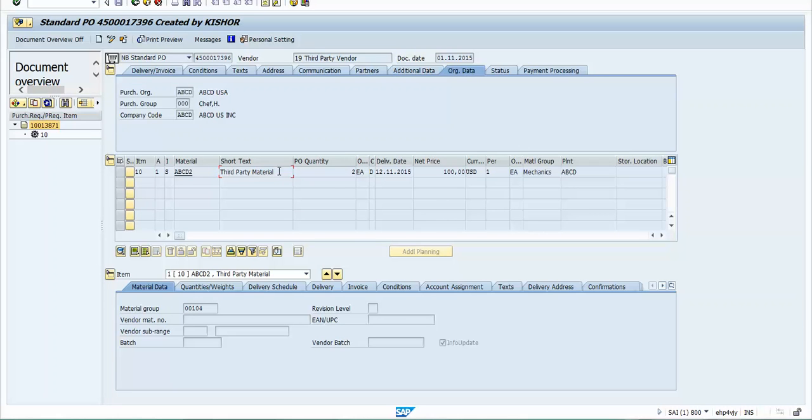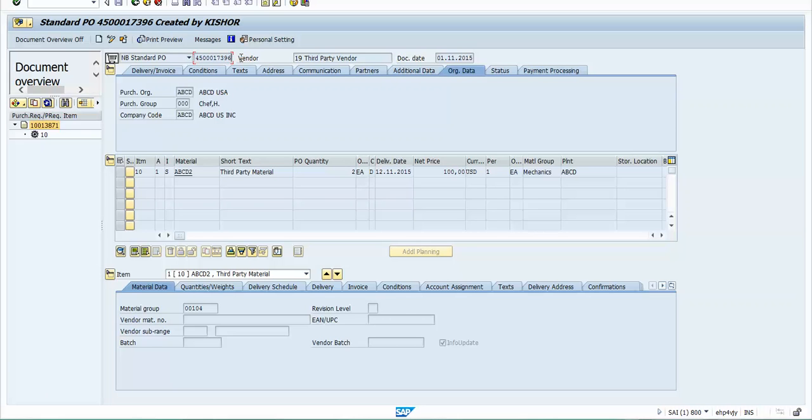So what does the vendor do? At his end, he'll take this PO. Against this PO, he'll generate a sales order and so on and so forth, generate a delivery and send it to the customer. Once he sends it to the customer, he'll generate an invoice and give it to you. So you need to create an invoice for this purchase against this purchase order. You need to do an invoice verification against this purchase requisition.